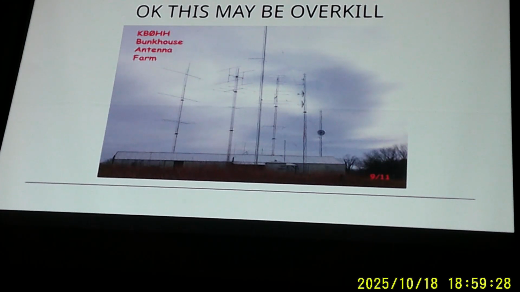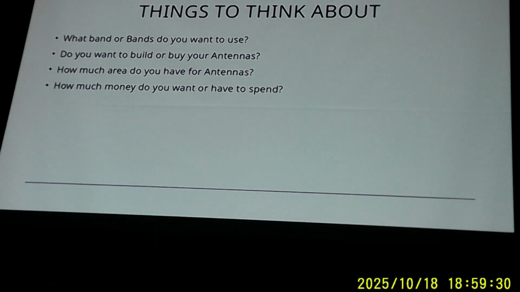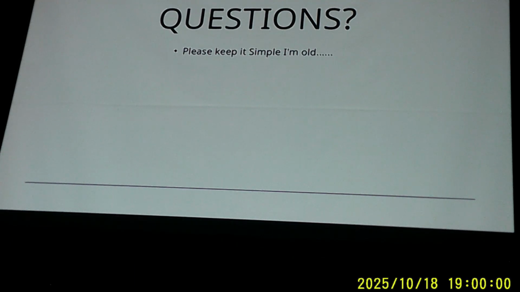Oh, yeah. All right, things to think about. What band or bands do you want to use? Do you want to build your antenna or buy it? How much area do you have for antennas? It's important. You can't buy an antenna bigger than the area you've got to use. How much money do you want or have to spend? Very important. Yeah, that comes into play, believe it or not. How much is the wife willing to put in? All right, questions, keep it simple.